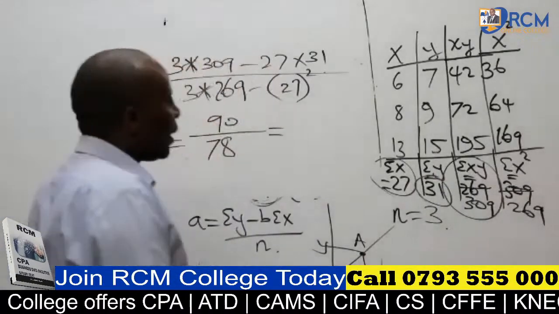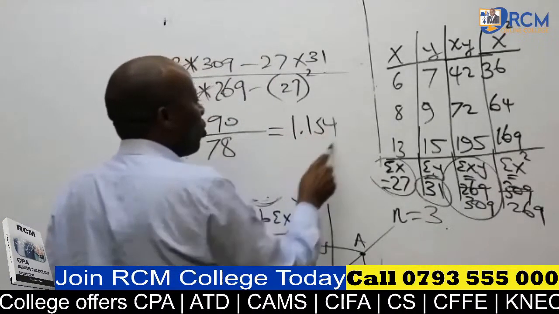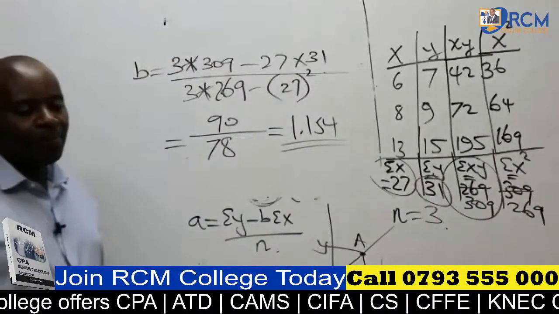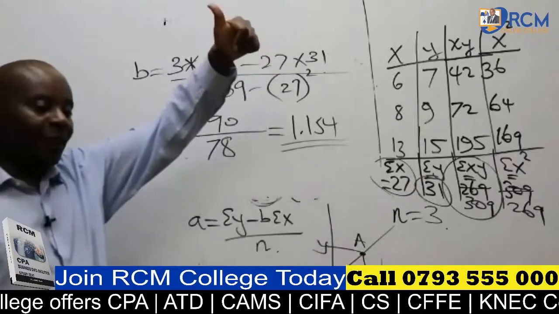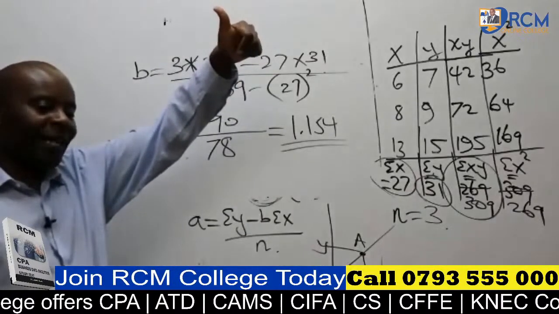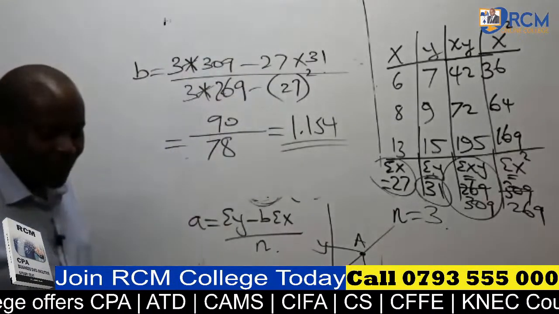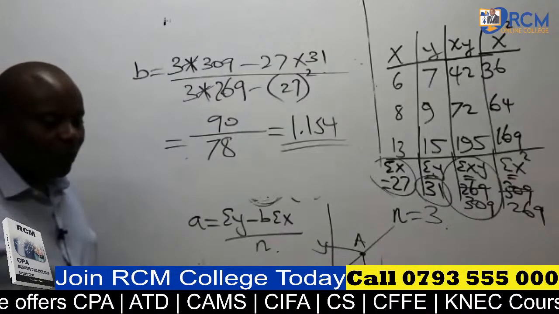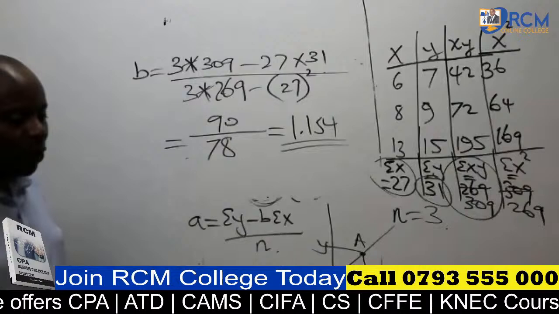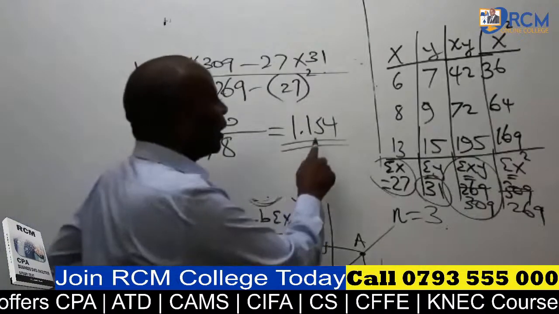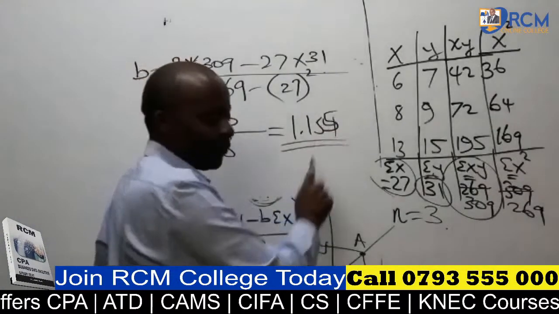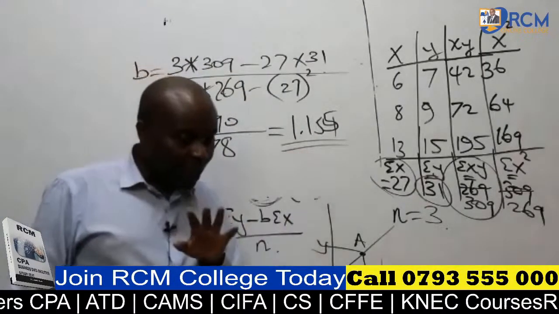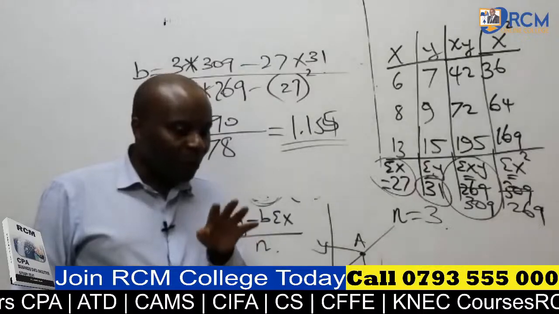Sharon tells me it is 1.154 like that. Great. So many guys have been able to confirm. Amaya has gone to four decimal places. If you want us to put this to 3 decimal places, don't you think that this should be 1.155? From what I've seen, it is 1.1538.